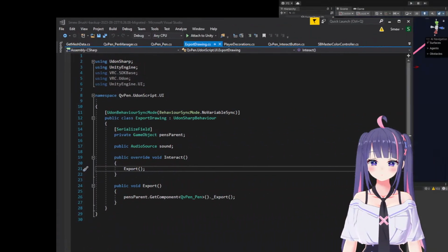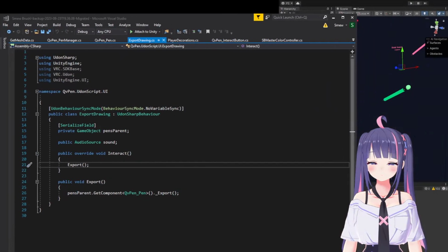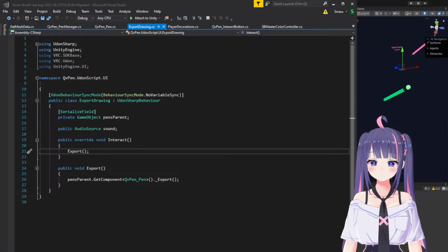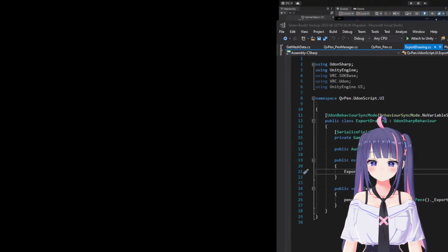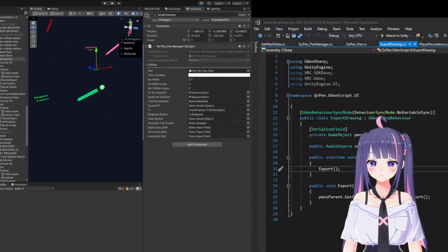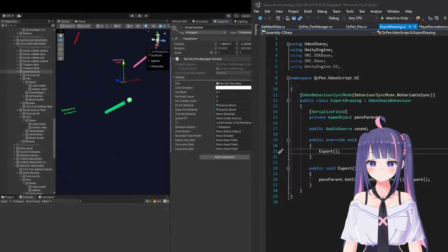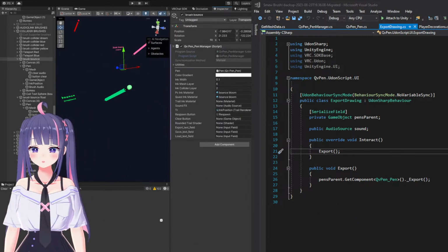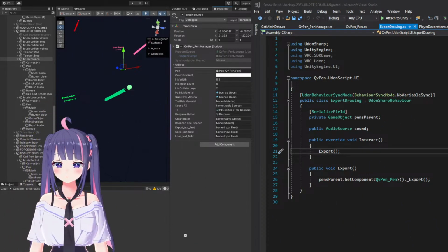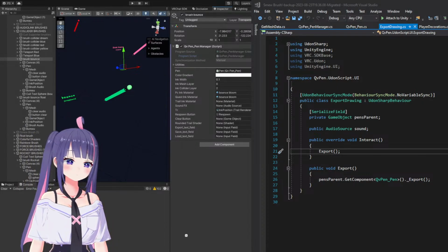I just keep it. For some reason I like it like this, even though I'm covering the code. Just put myself right here.